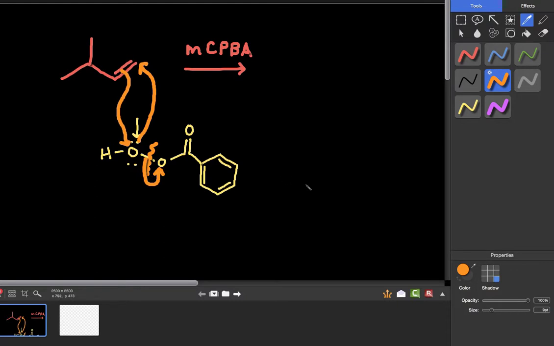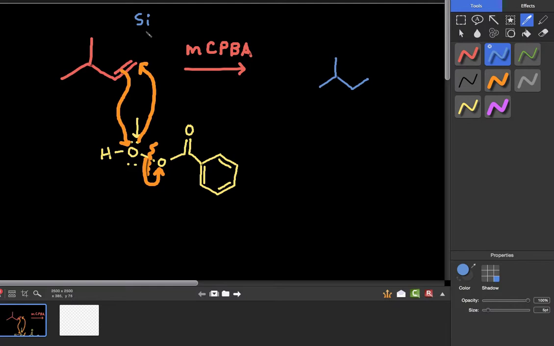This is a concerted mechanism, so this is really happening, don't want to say simultaneous, but it happens in a concerted manner. It's very much like how the alkene attacks a Br-Br single bond to make the bromonium ion intermediate. So at the end of all this business, you're going to make two oxygen carbon single bonds above the plane, so this can attack from above. If it attacks from above, it is called si attack.